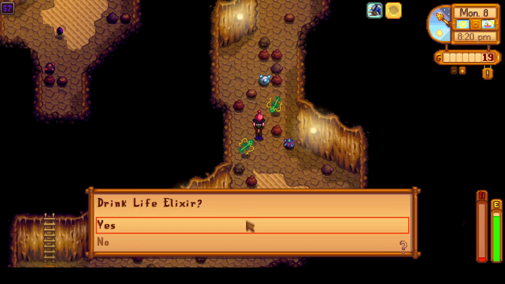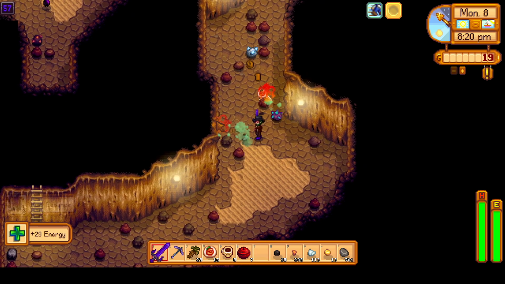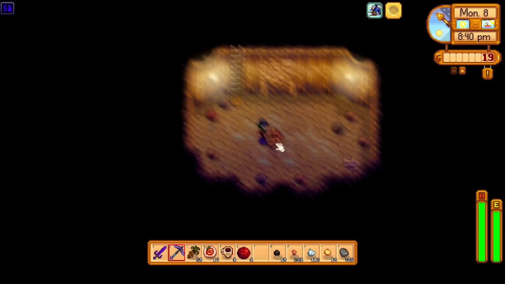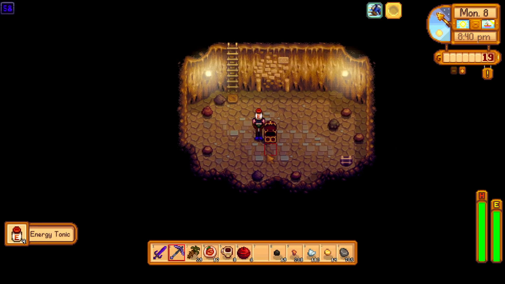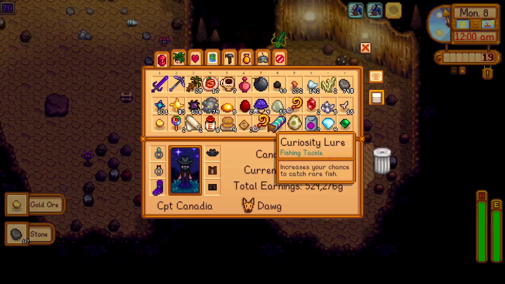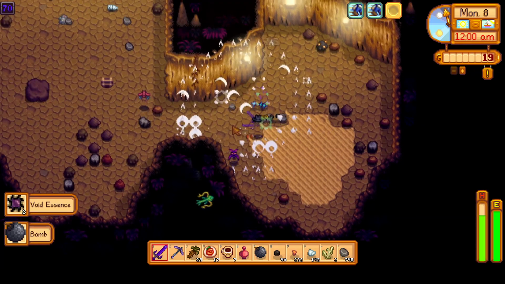Right here, there's a scary moment. I'm at very low HP, but with the power of pausing, I can just freeze the serpent, select the healing item, and just restore my health. And right here, some energy tonics, not too bad. Those do pretty much restore all of your HP and energy, so those are always nice.